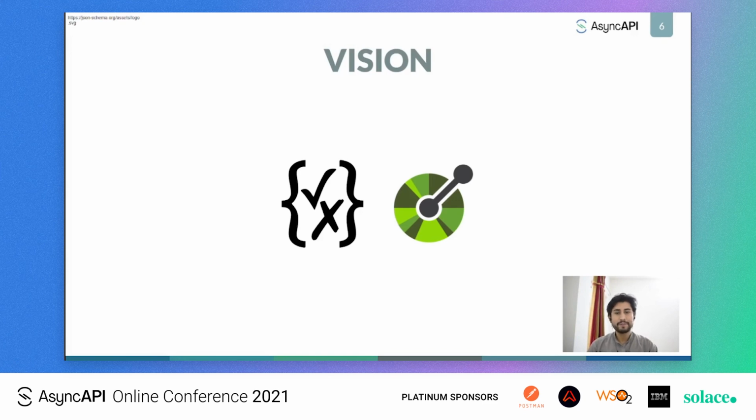Let's talk a little bit about the vision and the future of this library. As you may know, the OpenAPI specification is very similar to the AsyncAPI specification, so it can easily be ported, or we can add the feature to support the OpenAPI specification as well as JSON Schema. If I remember correctly, they have the defs part instead of components, which is used for reusing components inside the JSON Schema specification. So in the future, we can easily add the support for JSON Schema as well.